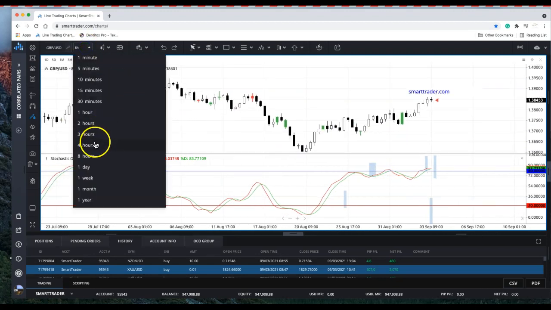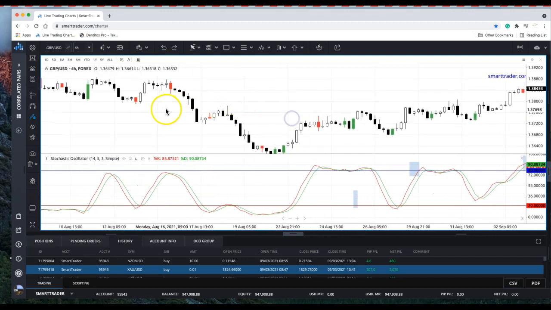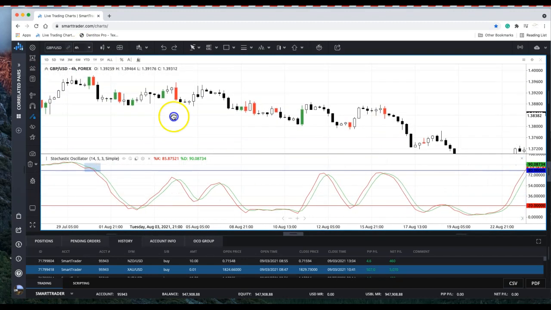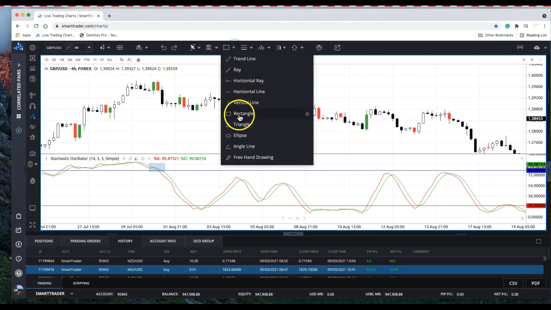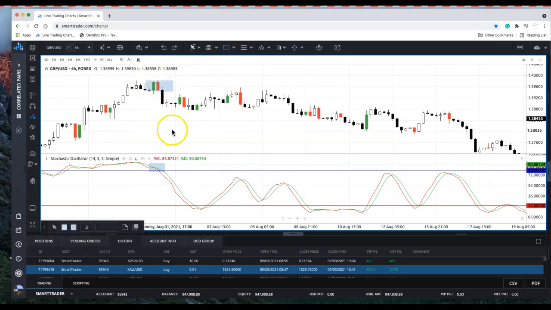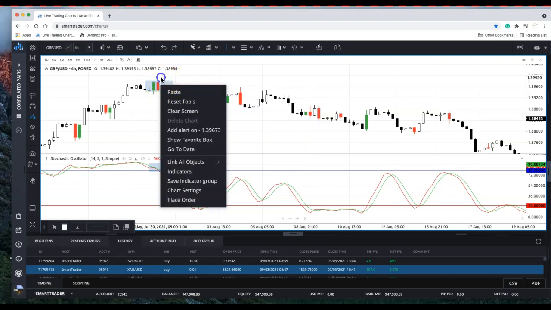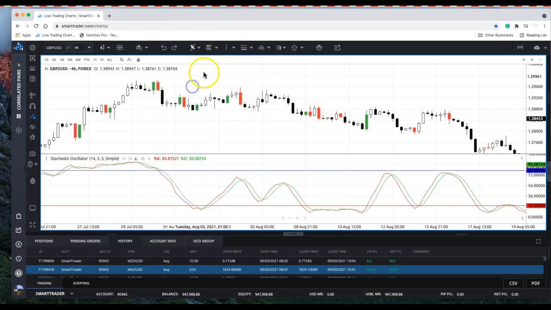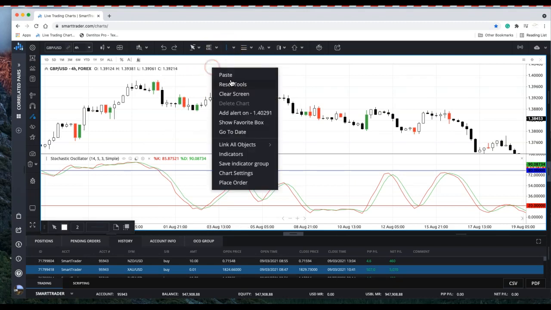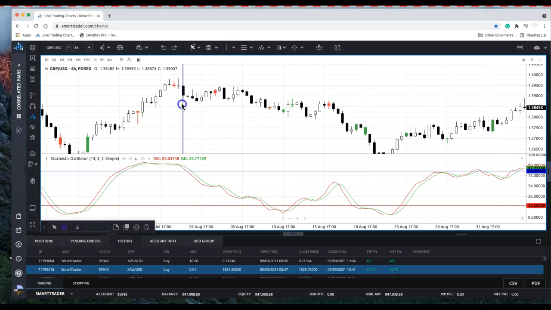Let me switch back to the 4-hour chart and go back to that candle. So I'm going to highlight this candle, and I'm going to draw a vertical line, so I'll have a point of reference. But that vertical line is white, so I'm going to have to change colors. So let me just do that. Okay, I changed the color of the vertical line, and that's my point of reference.